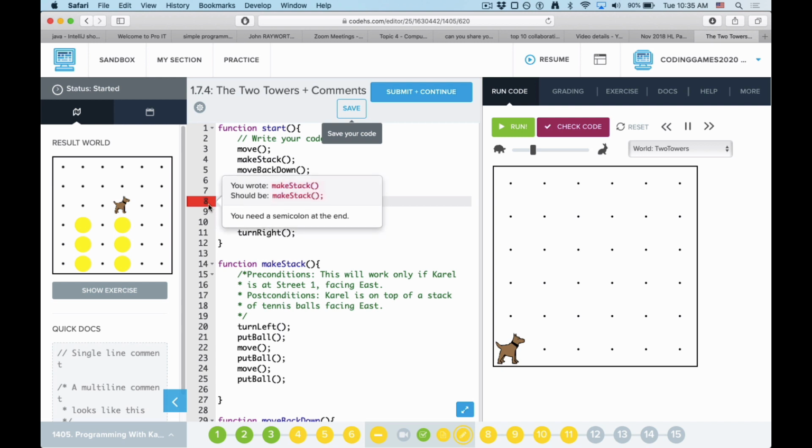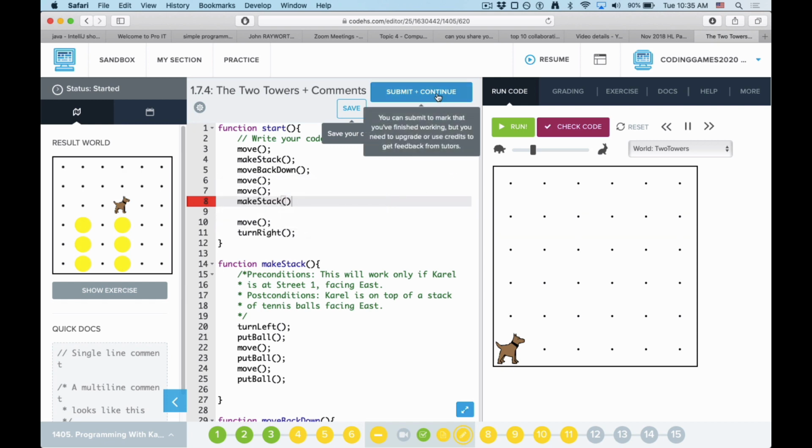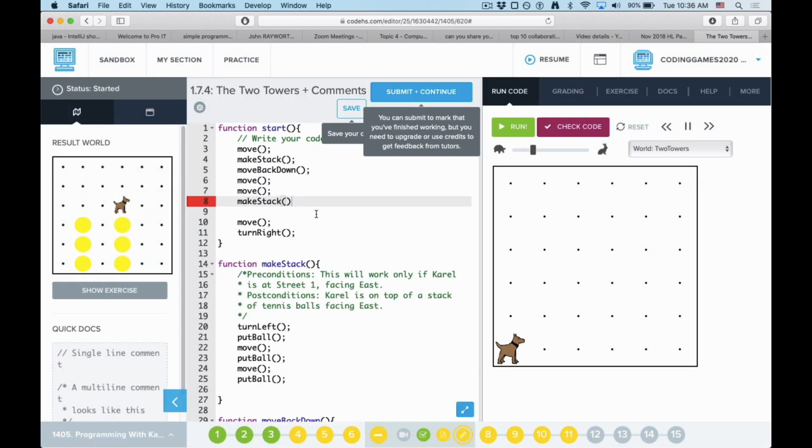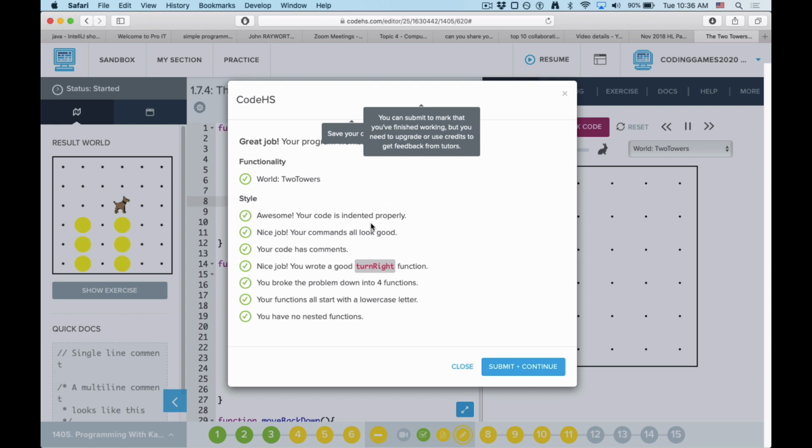So you can either read that with red error message that you wrote make stack, double close parentheses without semicolon, it should have been with a semicolon, or see what it says when you submit and continue. And in fact, here it's giving you probably 2 errors for the same thing. Let's just close this and see if that's the case. Yep. Okay, so I guess that's just a good place to end.